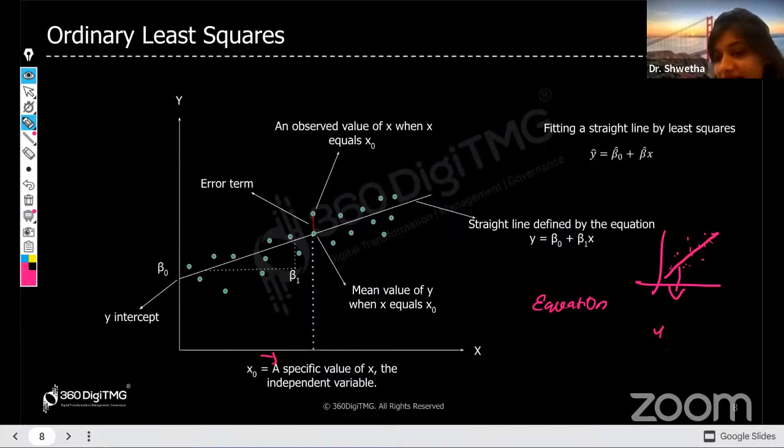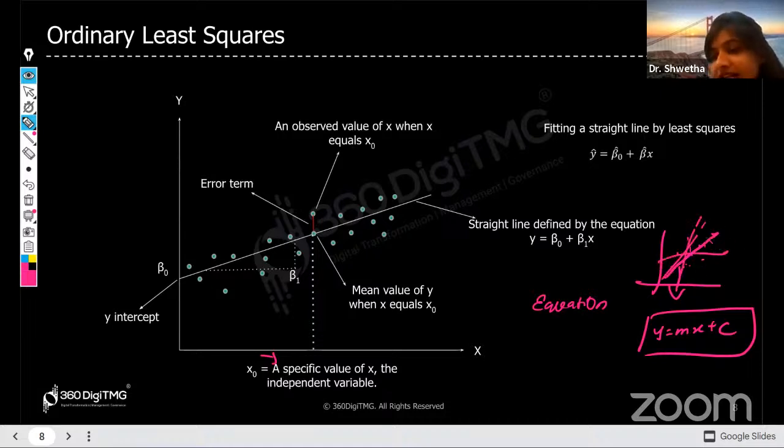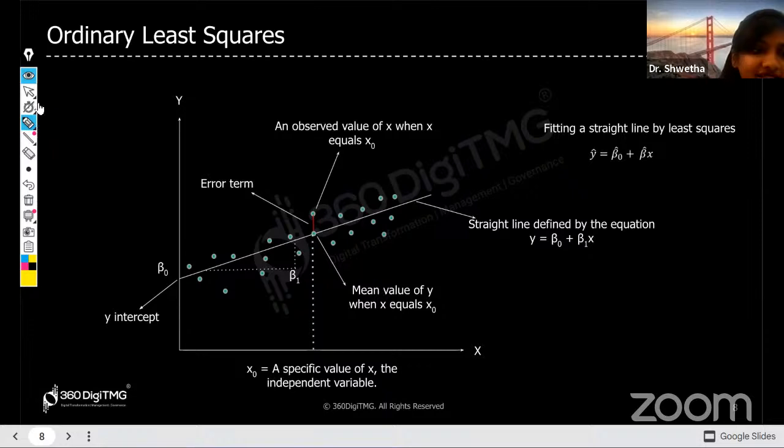So for this straight line equation, we try to find the best fit line. Okay, there can be a straight line here, there can be one here, there can be one here. Which straight line is best suiting our data is found out with the help of the ordinary least squares technique. What is the ordinary least squares technique? Now, if these are the actual data points in our data, and this is the predicted line, okay, this is the predicted line which our model has given us.